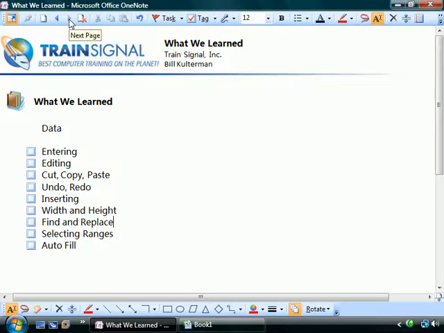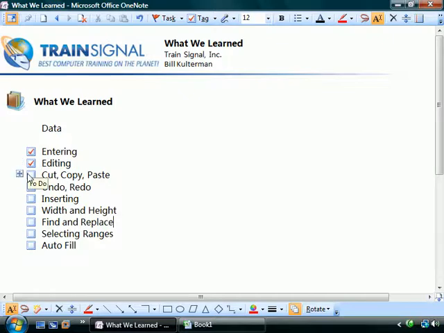The first thing we did was talk about entering data. We went ahead and saw that all we had to do was type in the cell that we have selected. We could also go ahead and type it in up at the formula bar. Me personally, I think you're better off putting it right in the cell that you want. That way you know always where you are. Editing. We saw how we could edit data. We could go up into the formula bar and edit it there, or if we want to replace it completely, we just need to select that cell and type over it.